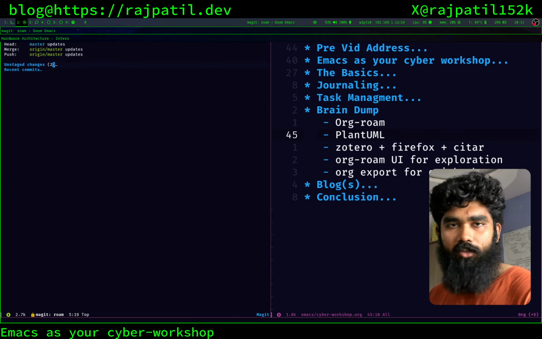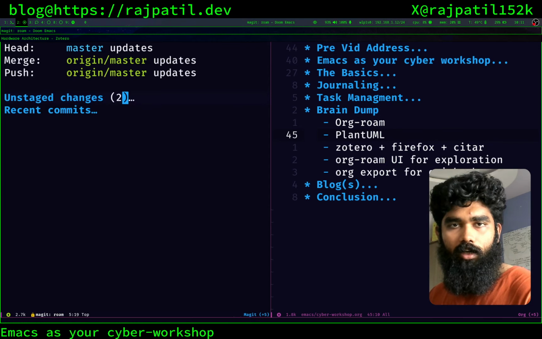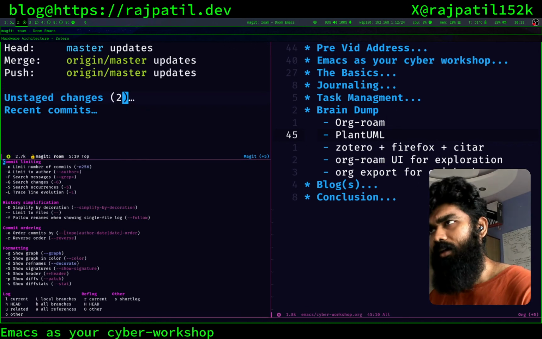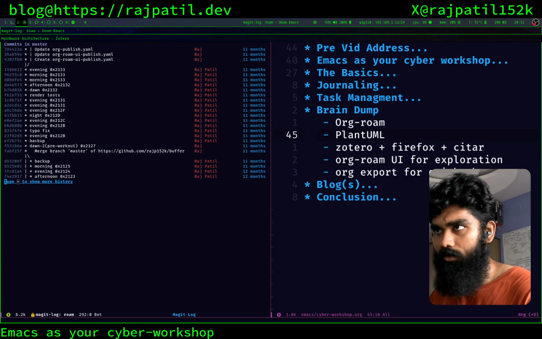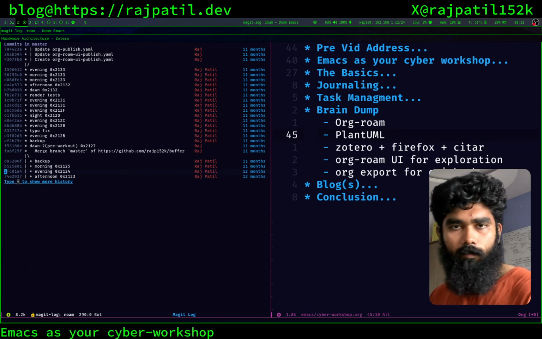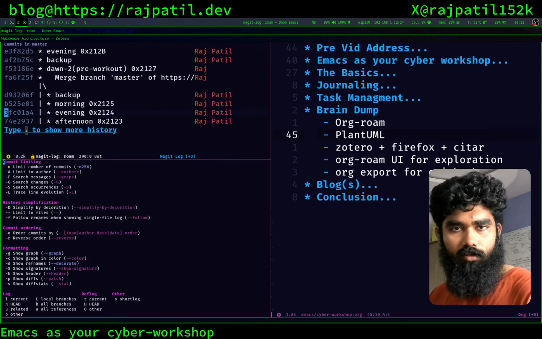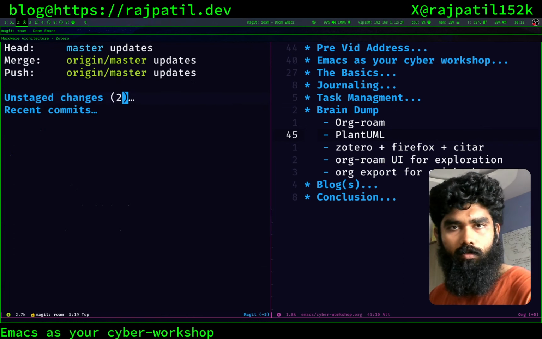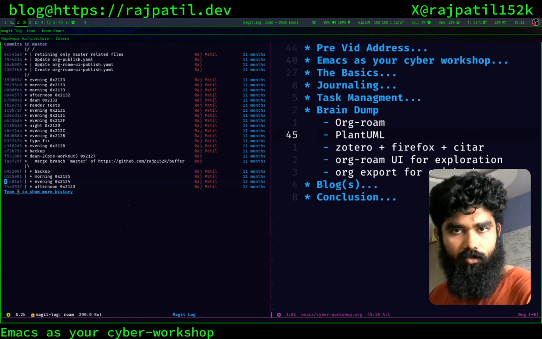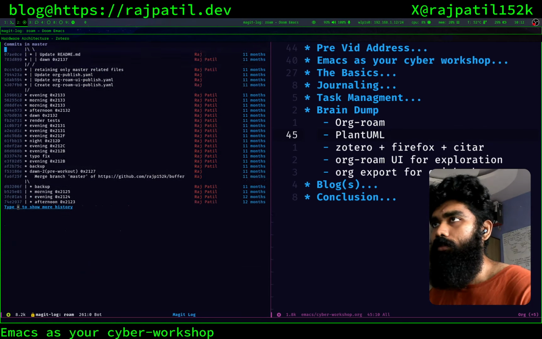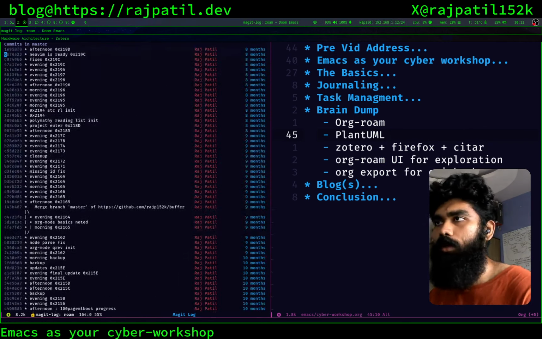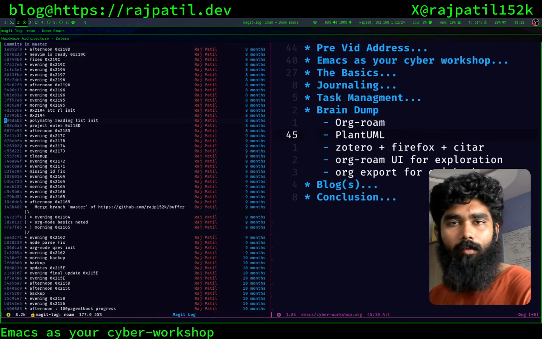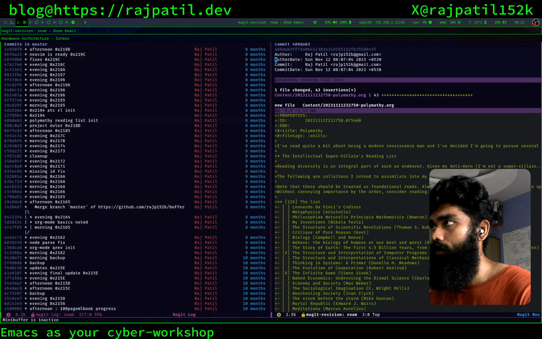So Magit is another great thing, and that's where the version control and text part comes in. I think my log history is pretty old now. It's been more than 12 months that I've been maintaining this buffer. You can see this shows 12 months. You can follow any particular commit or whatever you did at a particular moment in time, hit enter and see what changes you made.